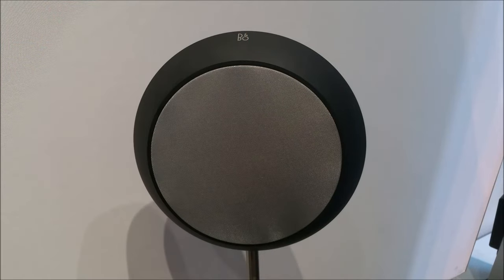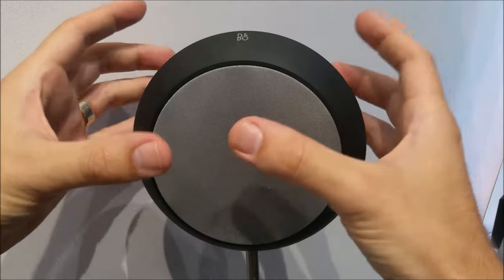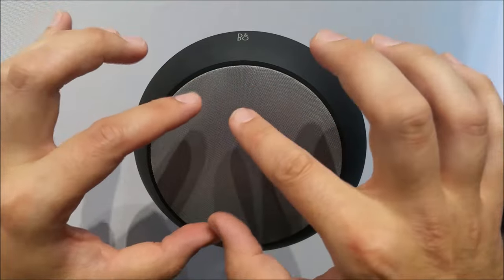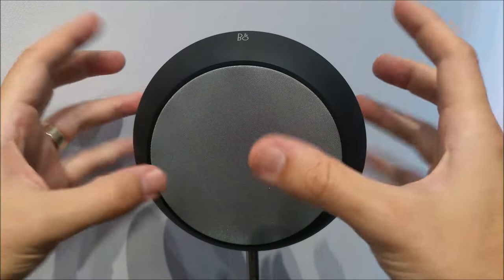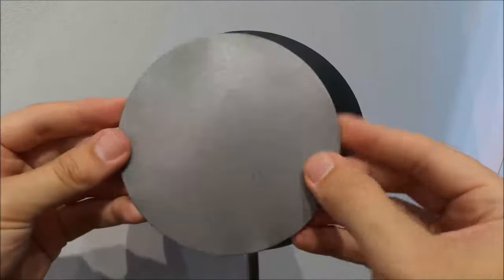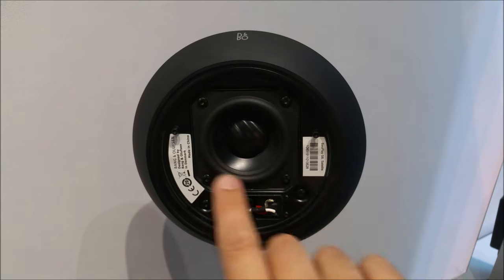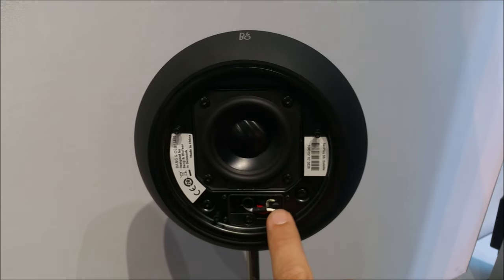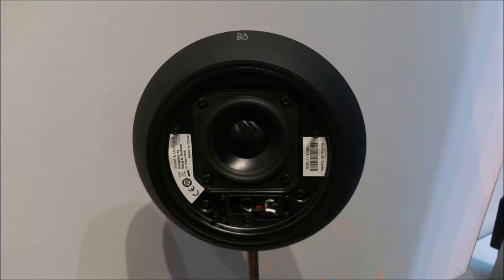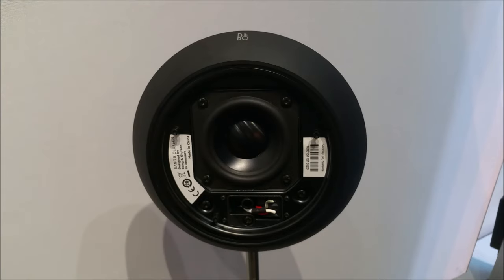We'll start with the satellite speakers — these little passive speakers are formed from one ring of aluminium pressed into shape, so they're very strong rigid cabinets, meaning all the energy from the drive unit inside isn't wasted vibrating a cheap flimsy cabinet. If we pop this cover off — this is the optional grey; it comes with a black cover out of the box but you can get all sorts of different colours — this is the mid-range/tweeter, and we've got positive and negative speaker terminals. The speaker wire hides down the pole in the stand. These are optional floor stands costing about £200, but it comes with a table stand and wall brackets out of the box.